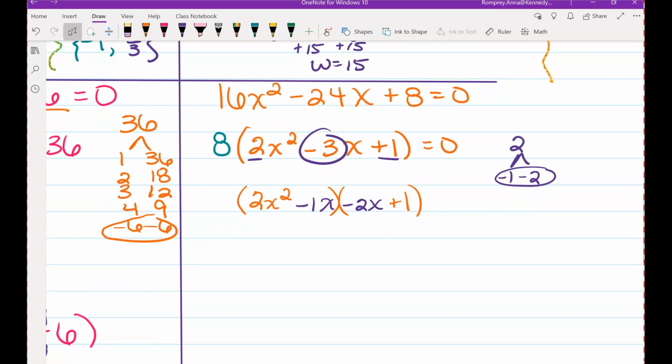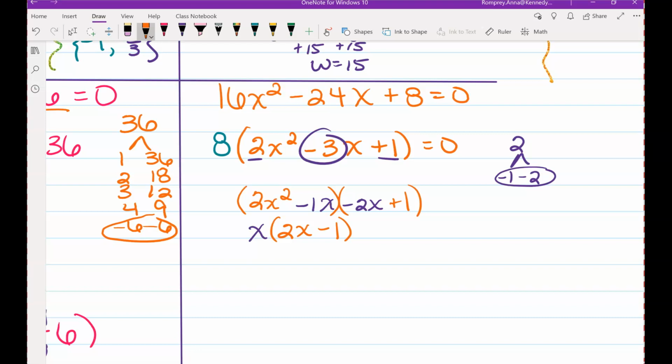Okay, so 2x squared minus 1x, what is their GCF? 2 and negative 1, just a 1, that doesn't help, but both terms do have an x. Sweet, so I'm going to factor out my x, and what's left? Well, I borrowed 1x, so I'm just left with 2x minus 1, because I factored out the x. Negative 2x plus 1. 2 and 1, just 1 again. And this term doesn't have an x.